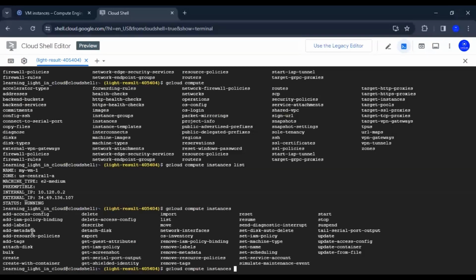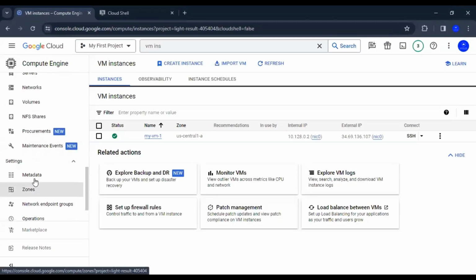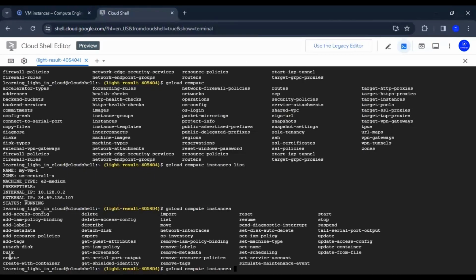I mean, you can provide your metadata information like SSH keys and all those things through Google Cloud Shell as well. Instead of going into the metadata section, you can provide the details of those SSH keys from the Cloud Shell using the add-metadata command.